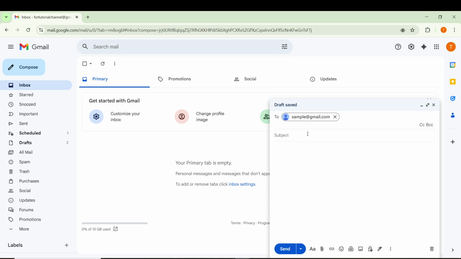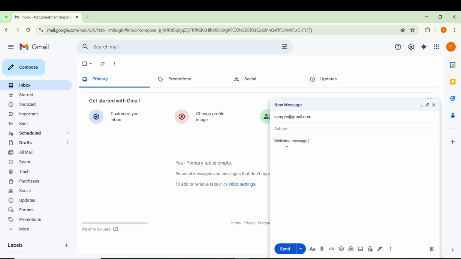Now type a clear description of what you want the email to say. Be specific about the purpose and tone so the draft matches your situation. For example, you might write something like, write a formal resignation letter, or draft a short follow-up email after a meeting, and keep it professional. If you want the message to include certain details, you can mention them in your prompt as well. Keep in mind that the output will be better when your prompt is direct and includes the key context.